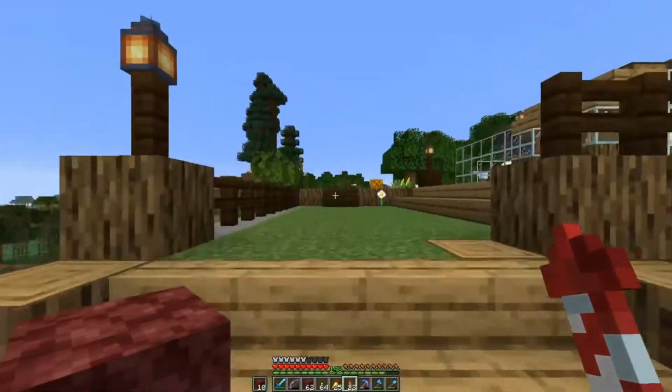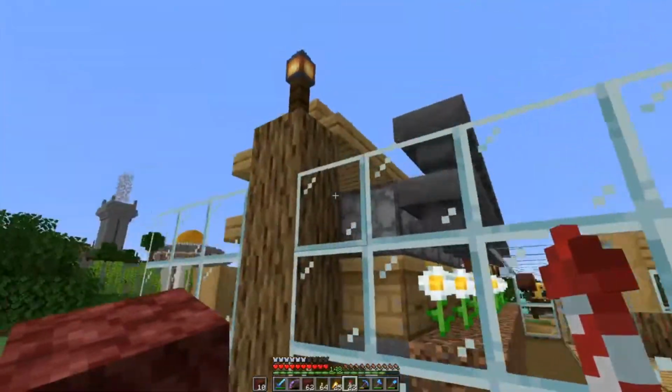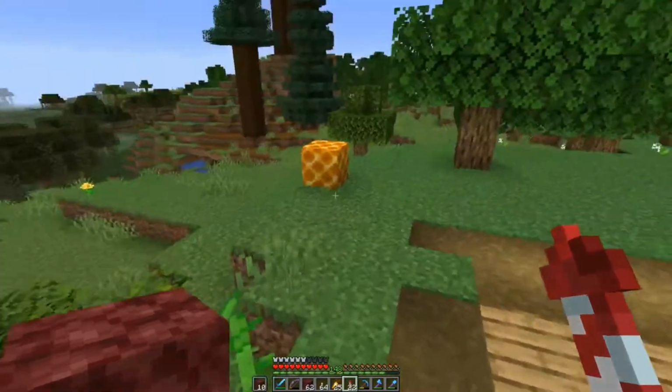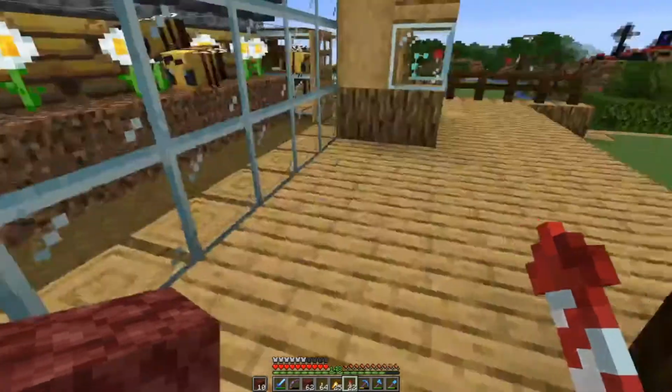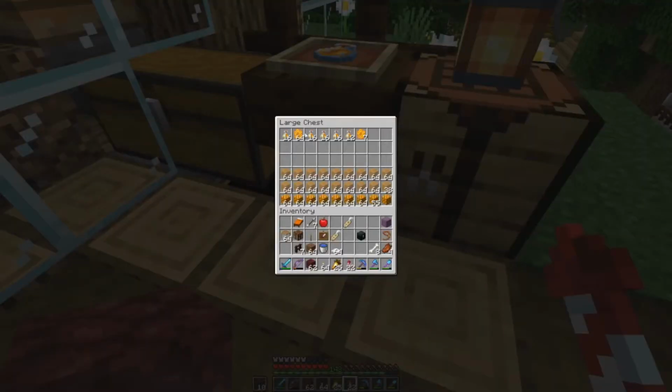And I've replaced two of the dispensers over there with shears. So we're getting honeycomb as well. I've got a little idea I want to do over here in this area. Very, very cool. Everything's developing nicely. I love it. Look how many honey blocks we got. Yo, I mean, how many honey blocks. Very cool.